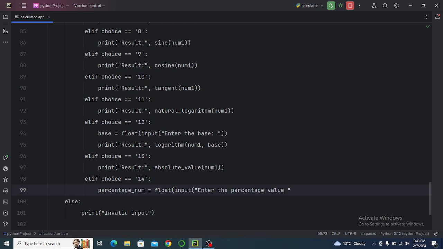Enter the percent. Enter the percentage. Now close the bracket.